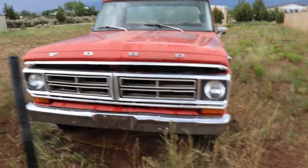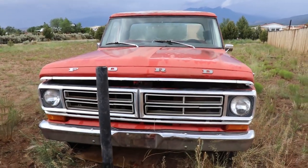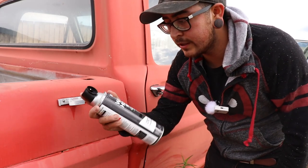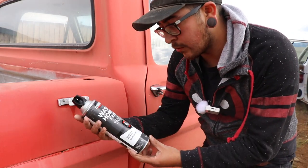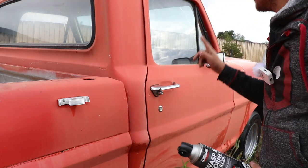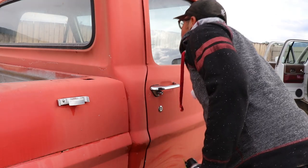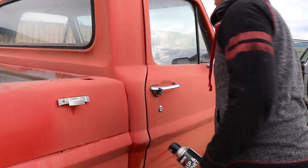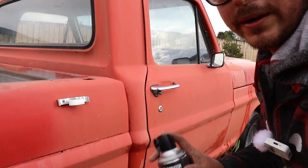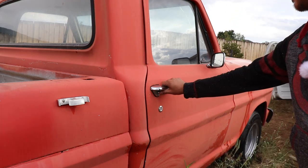I think now it's time for the part that I've been kind of dreading, which is opening this thing up and spraying some wasps with some wasp spray. All right, so today's flavor is Eliminator, Wasp and Hornet Killer. My plan of attack is I'm gonna open this passenger side because I believe the wasp nest is inside the door on the other driver's side. Luckily, I think they go dormant a little bit when it rains. So I'm really hoping I could just get in here, spray a few of them, close the door, and then repeat. I hope I don't get stung.